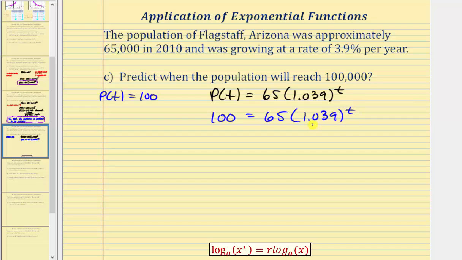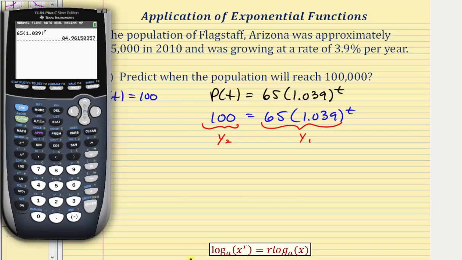And we'll solve this 2 ways. We'll first solve this graphically, just in case you haven't learned about logarithms yet, and then we'll solve it a second way using logarithms. To solve this graphically, we would use the graphing calculator and enter the right side in y1, then the left side in y2, then determine the point of intersection of y1 and y2 to determine the value of t that satisfies this equation.